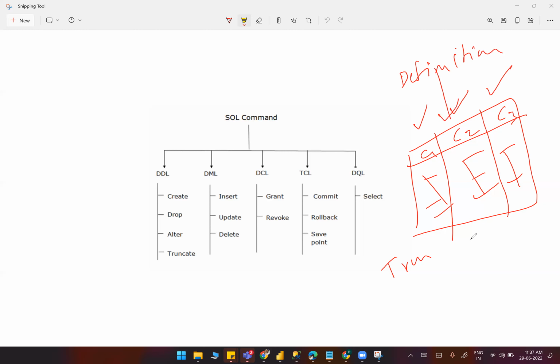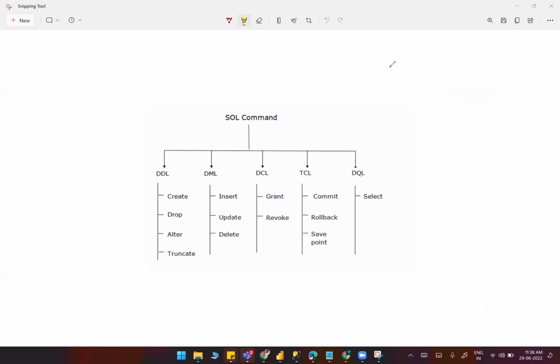So your definition still remains the same, that is, the structure of the table remains the same, and the values will be deleted by using truncate. Any other questions?